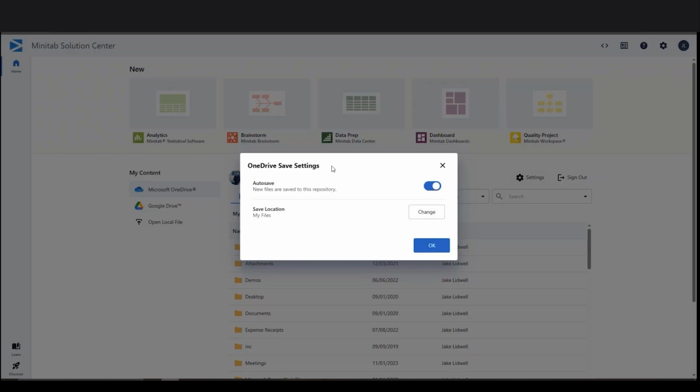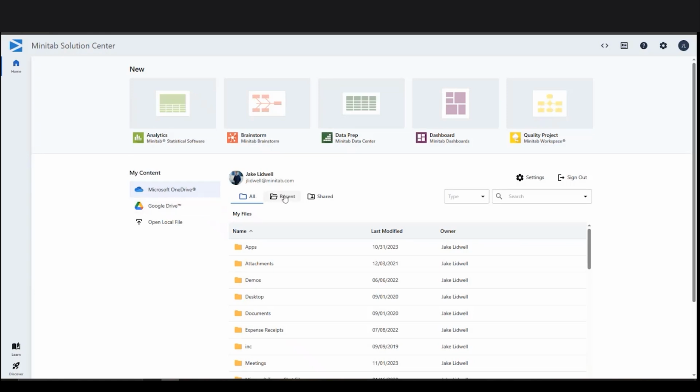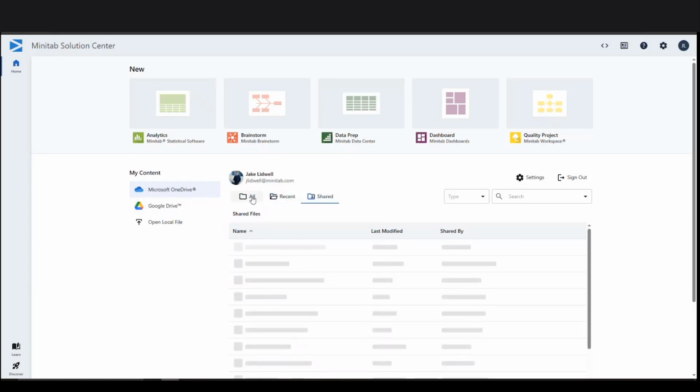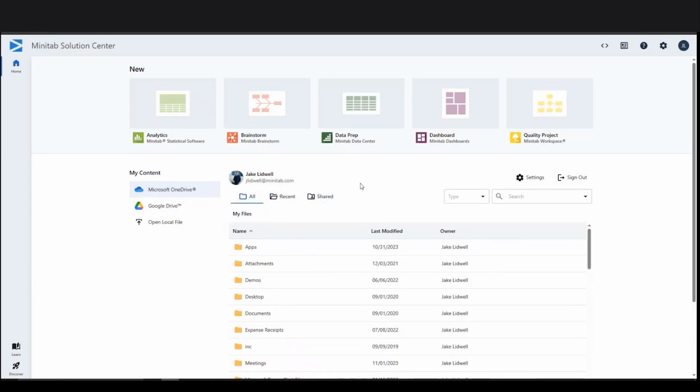After authenticating, you can then navigate across all the files and folders saved within the selected repository, including the items from other native repositories that have been shared with you and the files that you have recently accessed.